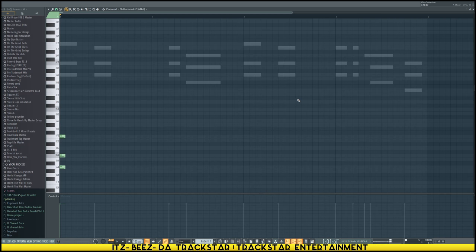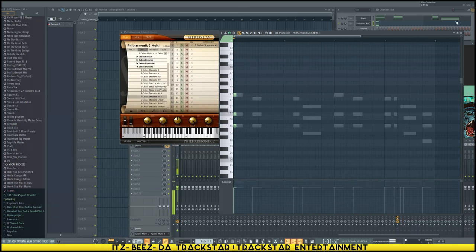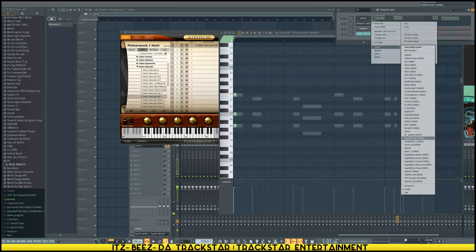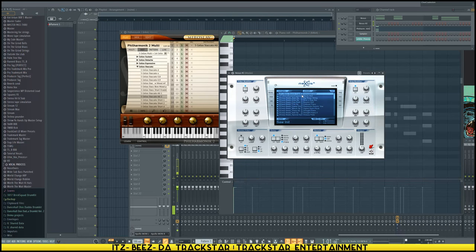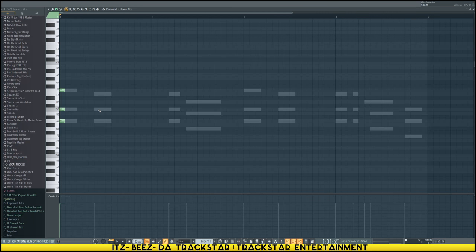So what I'm going to do is just build it. I'll use a regular Fruity Keys, or just Nexus for right now. I'll switch it up later, but Philharmonic doesn't play that high, so I'll use Nexus for now and then switch it out later for something else. The sound might be a bit off because they're not normal, but I just use it to build a pattern, so it's not that important.